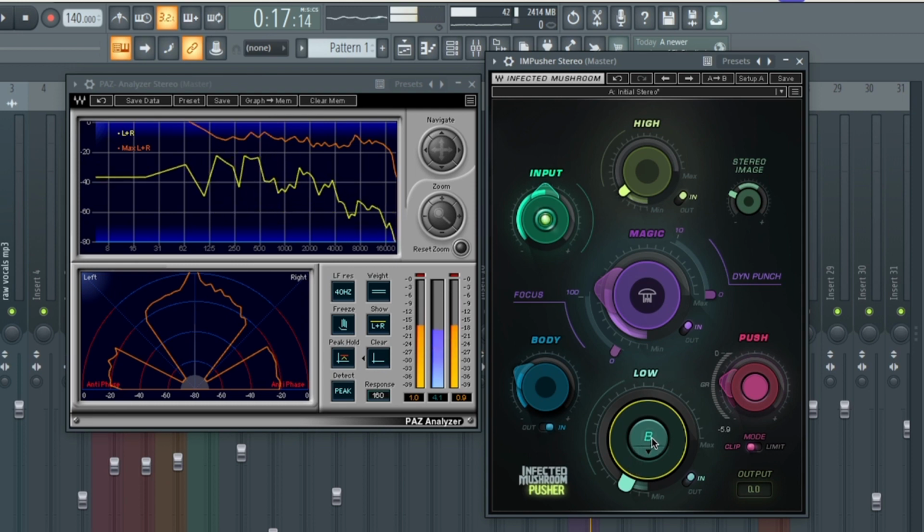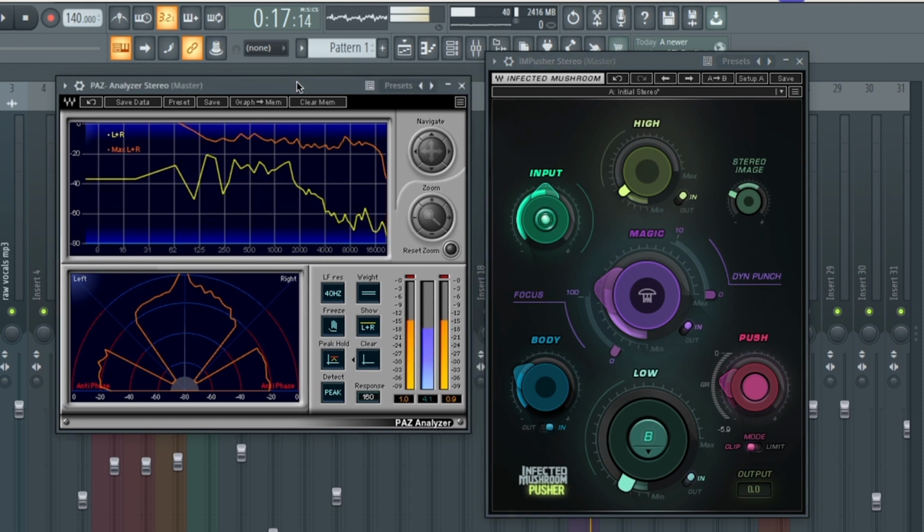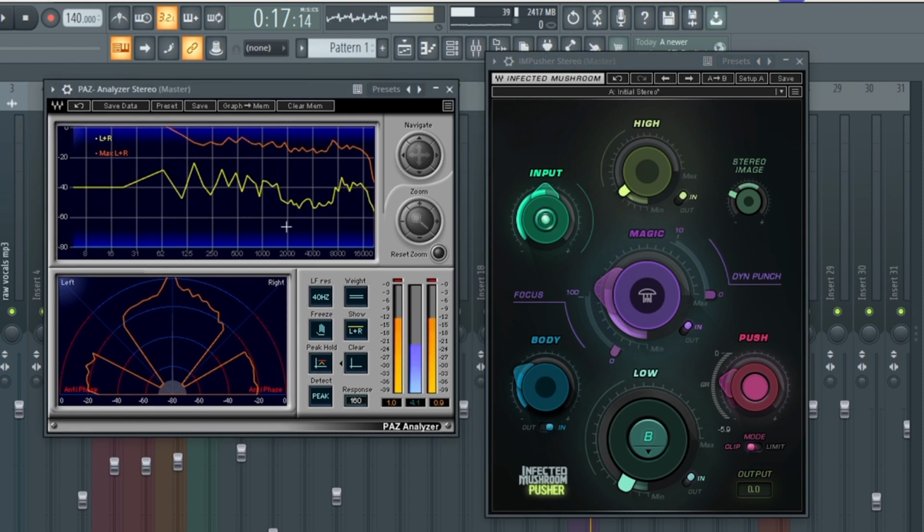So now this right here is a fundamental frequency, alright? So when you click this little arrow right here, it gives you all of these hertz and all the notes. So we want to go back to our analyzer for this, and we want to find the fundamental frequency. So on this track, it's at 62. So when I play the beat, you're going to see a very like triangle thing right here. See how it's starting to do that? Like a triangle. And it's going to stay at that spot, and that's the frequency you want.